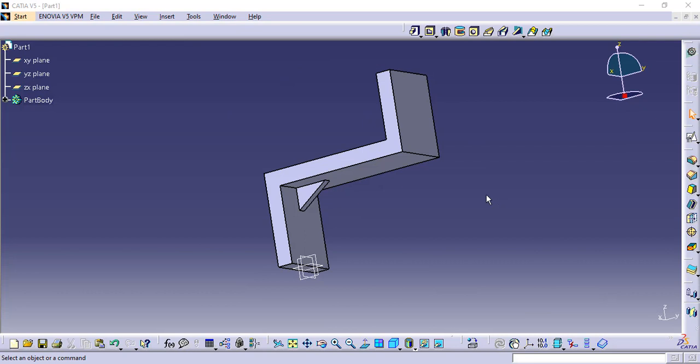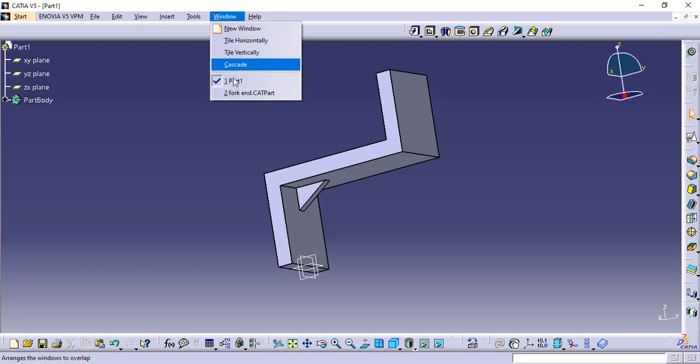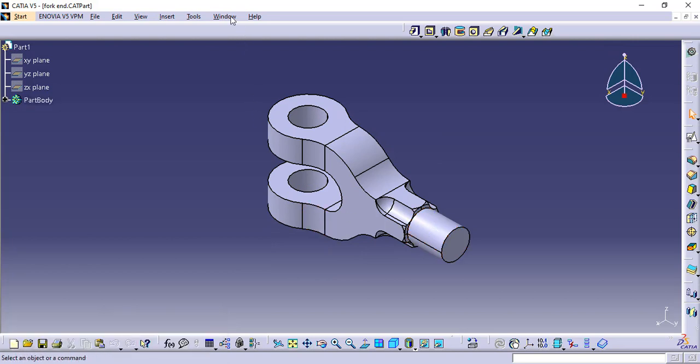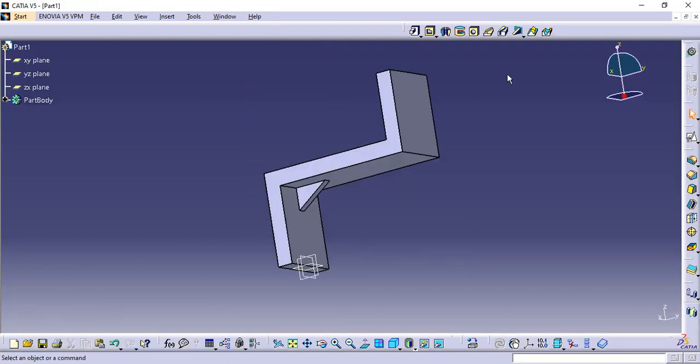In the next video we will take one example on solid combine and create a forehand of the knuckle joint. This is the forehand, and we will create this solid component by using the solid combine command, and then we will learn what the multi-section solid command and multi-section material removal command are. Before going to these commands, we will learn how to create a custom plane apart from these three universal planes. So we will switch to Wireframe and Surface Design, and learn how to create planes. Then we will understand these two commands.